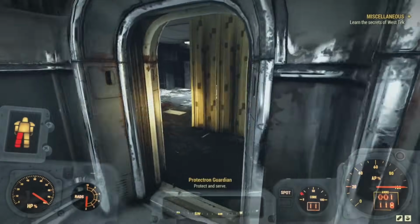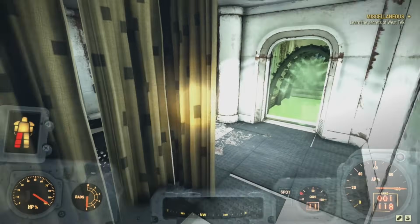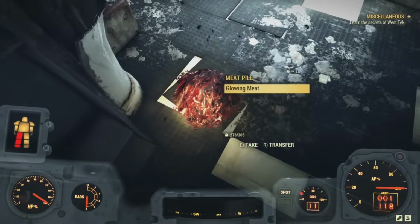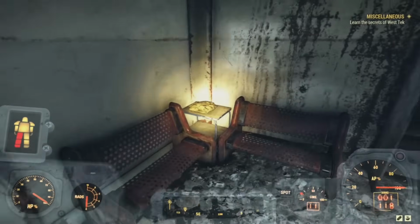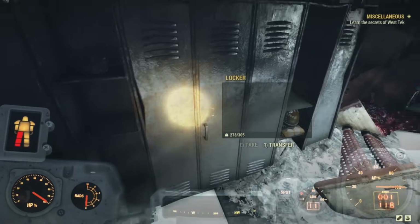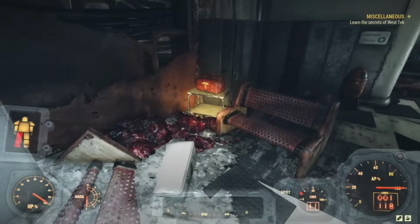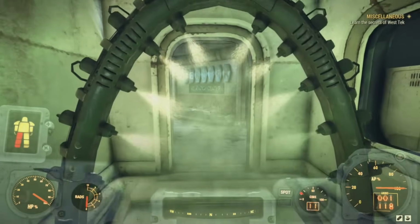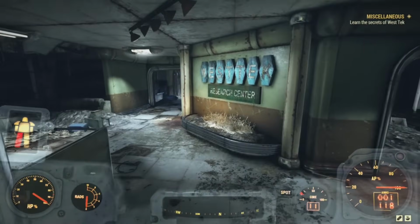Out of this room, we can head back to the hallway and turn right to the locker room with the curtain. We see the archway still spewing decontamination. We can loot the lockers. We find military fatigues and a helmet here, as well as a damaged hazmat suit. There's a doctor's bag and a first aid kit, and when done, we can walk through the arches. But I wasn't irradiated at this point, so it didn't really do me any good.